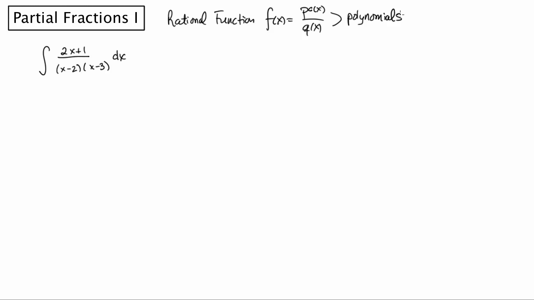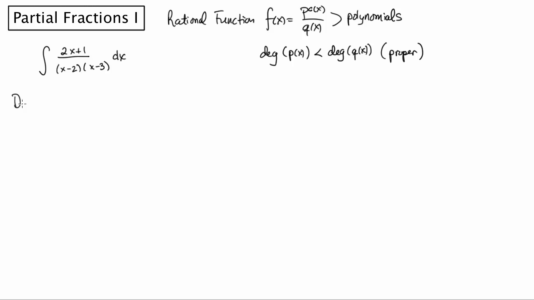Now, in order to use the methods that we're going to be using, a couple of things need to happen. We need the degree of p of x to be less than the degree of q of x. This is what's called a proper rational function. We borrow that name from proper and improper fractions. As is the case here, notice that on the bottom we have degree 2 polynomial because there's two factors, and on the top it's a linear degree 1. So this fits perfectly for the method that I want to show you, and that method is cover-up.